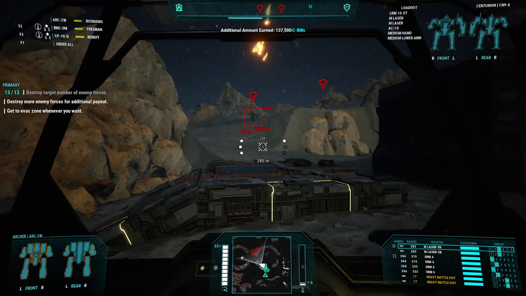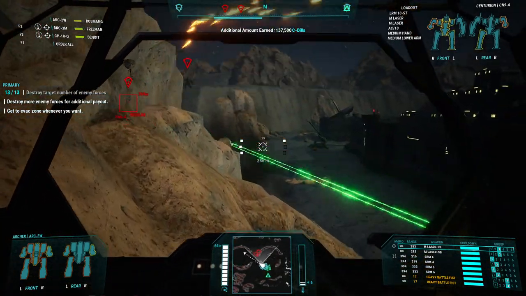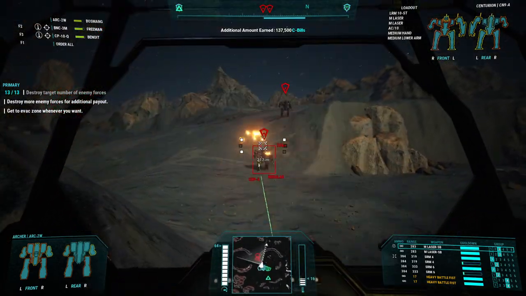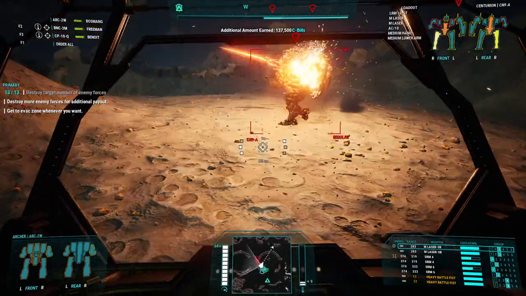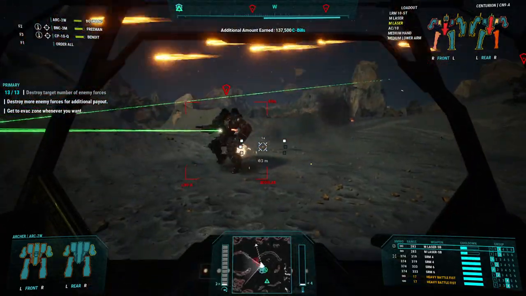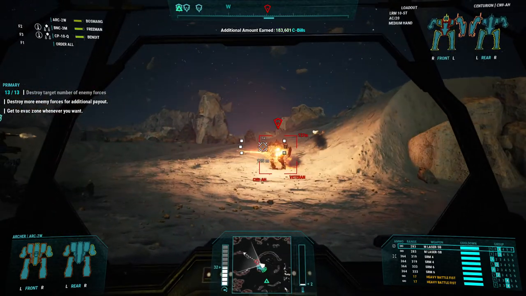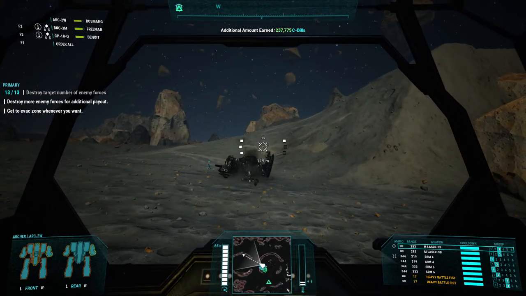Acquire. Lance on my Tango. Copy on shared target. Yeah. Tango eliminated. Target acquired. Target destroyed.